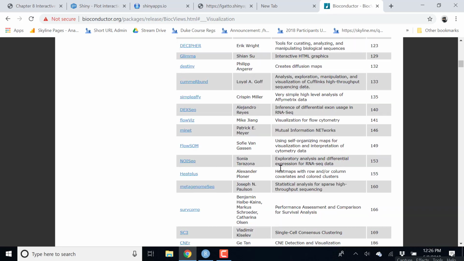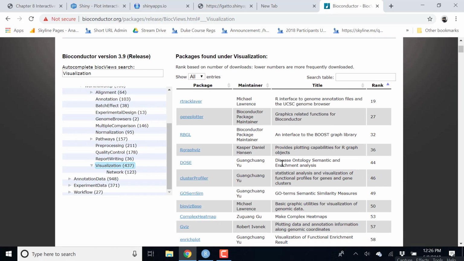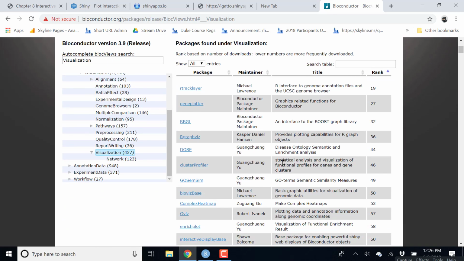visualization, either specifically, like Rgraphviz, which is something kind of low level for visualizations, or clusterProfiler, which is a package for gene enrichment type of analysis, and that supports the visualizations of these results. So visualization, BiocViews will list a set of packages that somehow deal, maybe not exclusively, with visualizations of these high-throughput biology data. Voilà, thank you very much.